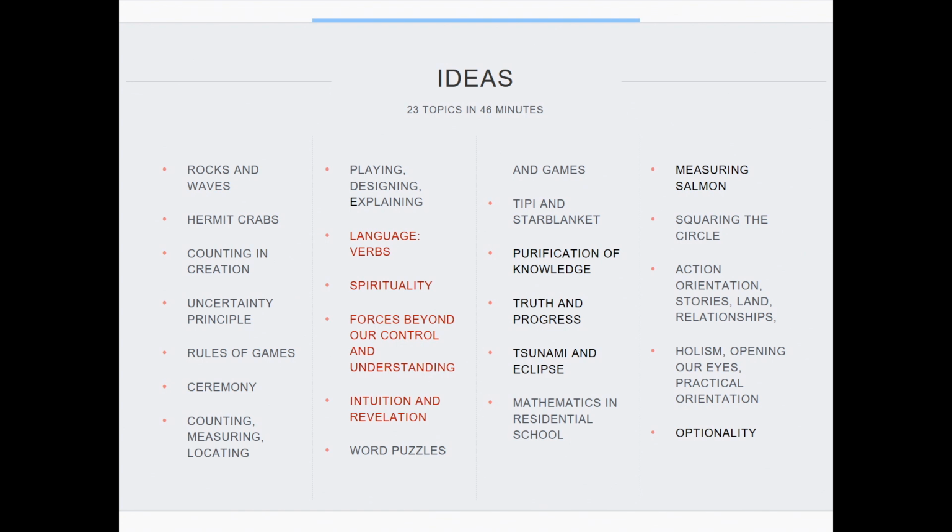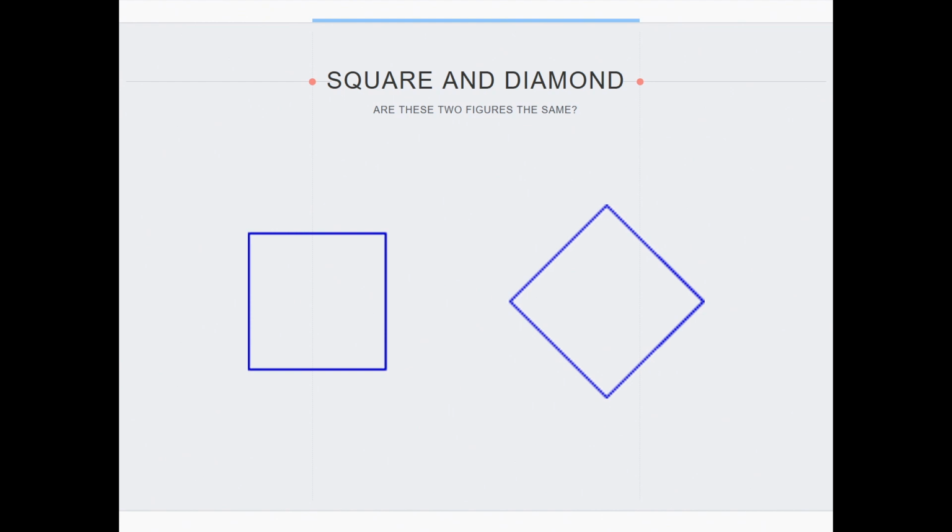So I think what I want to talk about is this one here, square versus the diamond. So are these two figures the same? Just give you a second to think about this. Are these two figures the same? Anyone care to give this a shot? I got some yeses. Anyone on the no side? You got a yes or a no? No. You're a no? Okay. That surprised me.